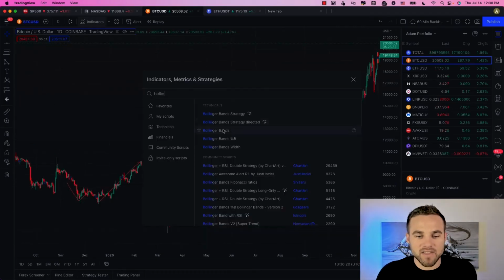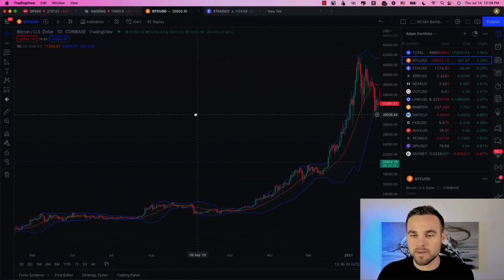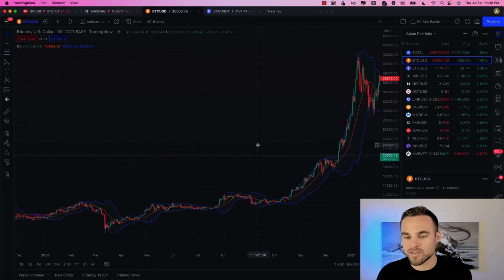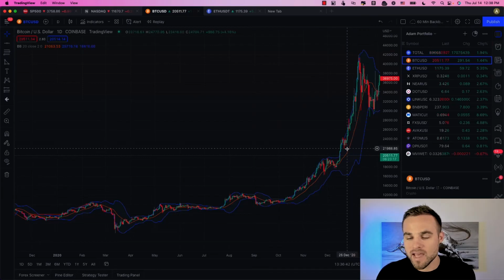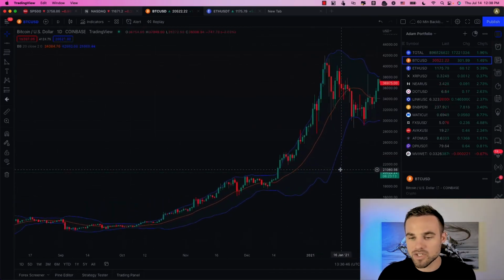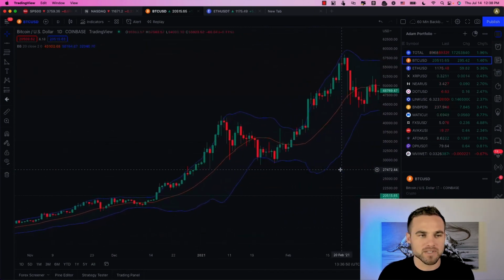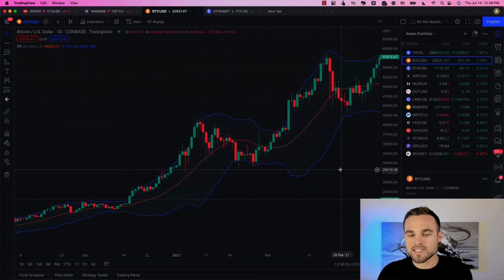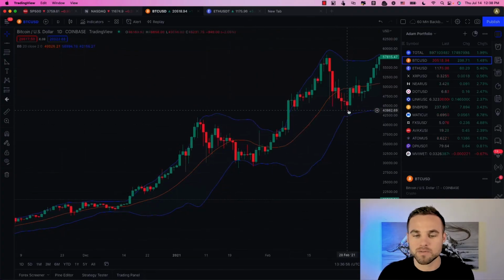The last indicator that I'll show you is something called the Bollinger Bands. I can just go ahead and put on the Bollinger Bands, and you see it brings me this nice little range or channel. Basically, this middle line is like a moving average, and then these two blue lines are two standard deviations away, meaning that 90 to 95% of the price action is going to fall within these blue lines or blue channels.